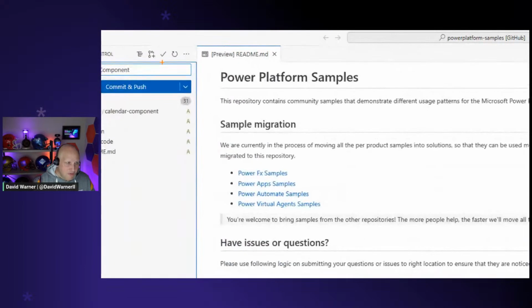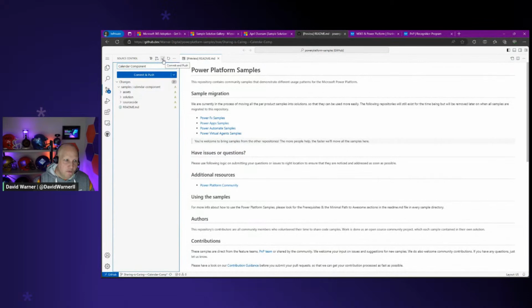You could alternatively also select the little checkbox there. Usually there's always a few different ways to accomplish any one thing within GitHub. It comes down to what you're comfortable with. So you get used to, usually via muscle memory, a specific path for yourself, and that's okay. Either one of these is good to go. So I'm going to click commit and push, and you see it even tells you your changes will be committed and pushed directly to GitHub. So there we go. I'm going to click it.